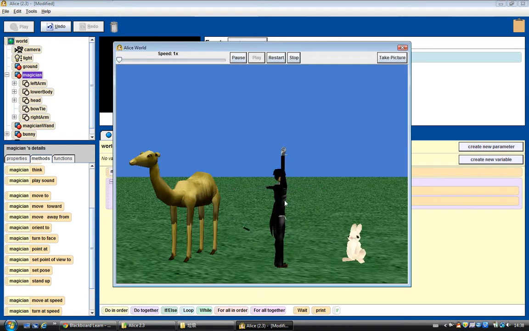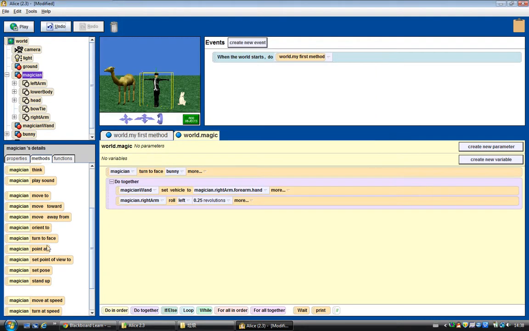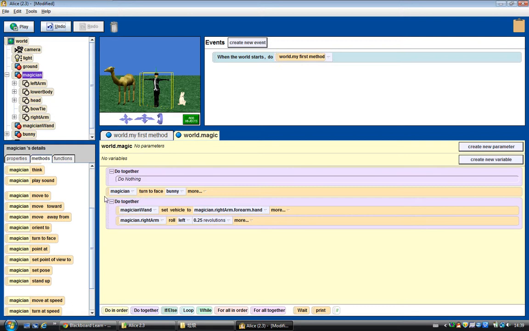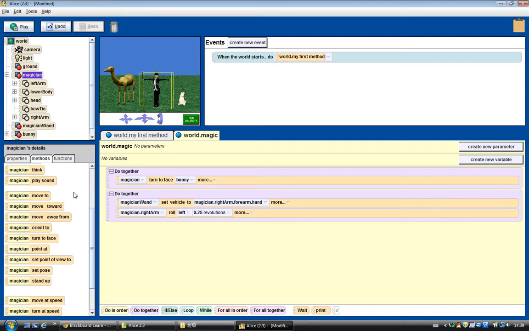Oops. We can see the stick doesn't move with our hand when the magician turned the face to the bunny. Why does that happen? Because you didn't say to use the magician as a vehicle. That's why the stick is not moving together.